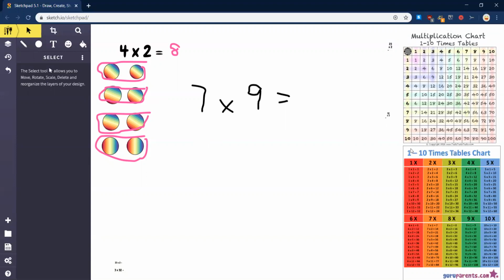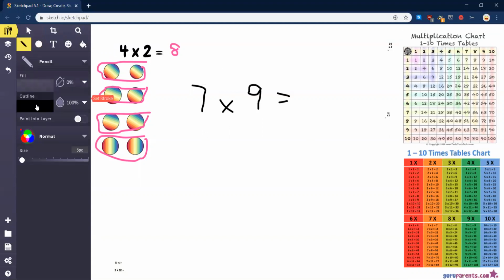So on this side, we've got two charts, and they're both the same sorts of charts. They just show the numbers in different ways. So here up top on the first chart, it says multiplication chart 1 to 10 times tables. To find out what 7 times 9 equals, we can just find the 7 number down the side and then match that up with the 9 coming along the top. So here's the 7 coming down the side, and we're going to match it up with the 9 going along the top. So find where they cross over.